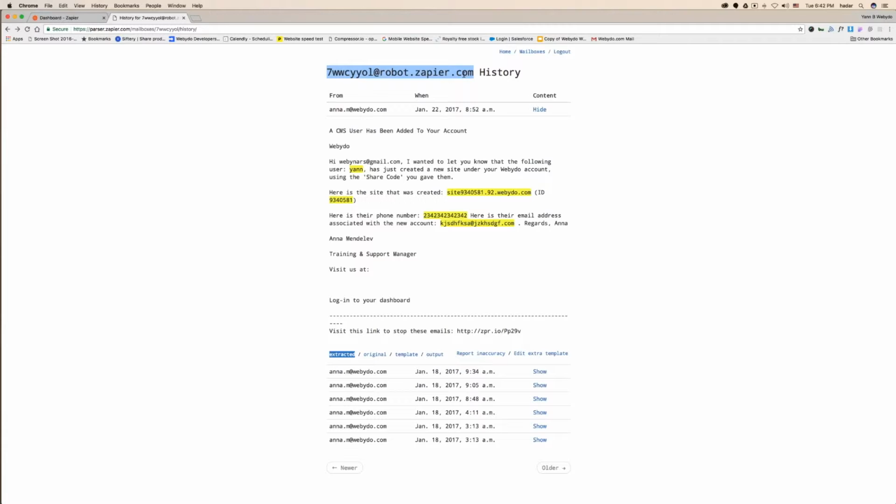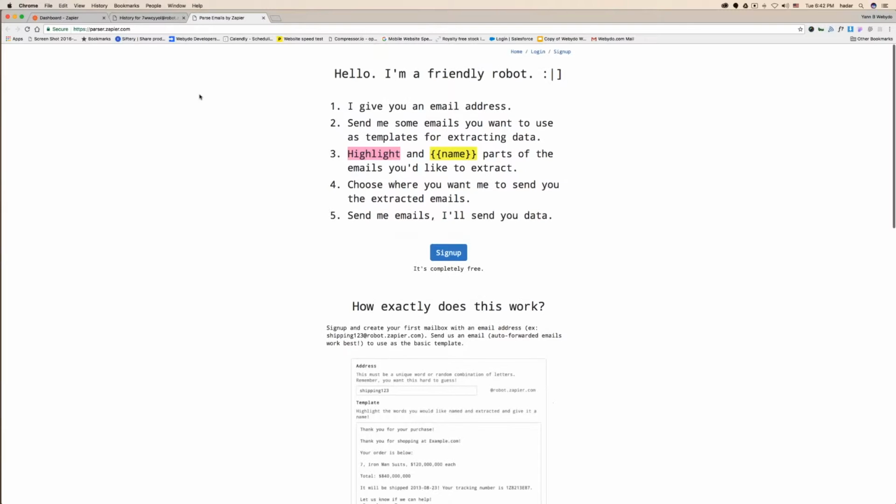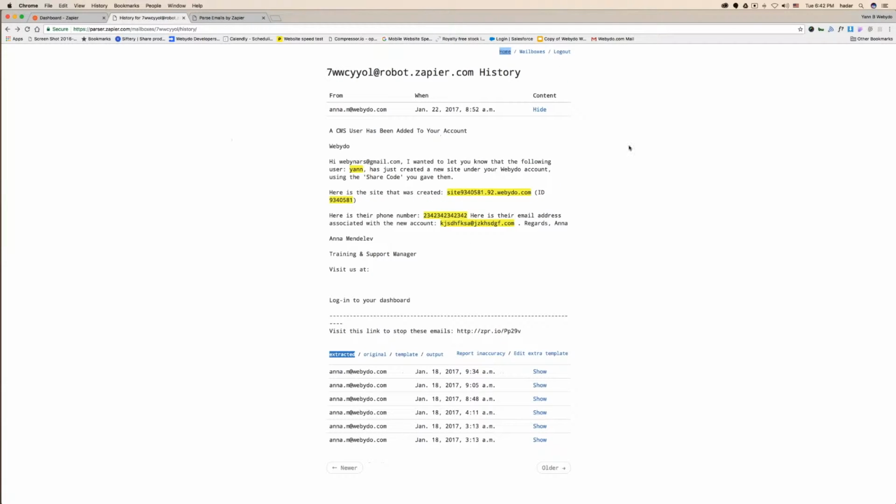And you can see here, it gives you strict instructions. It's extremely simple. It tells you what to do in one single page, and you just sign up and you do it. So you get this email there. This is the email. What's highlighted is what I'm extracting, and because I'm extracting the same data from the same email all the time, I don't need to repeat these steps manually. It's going to repeat itself automatically.